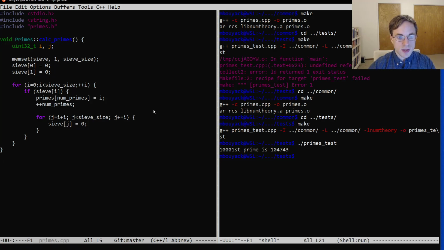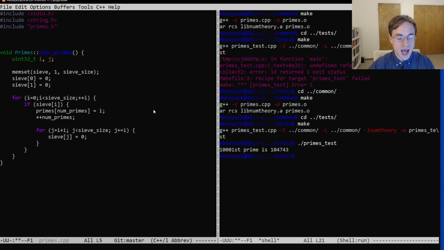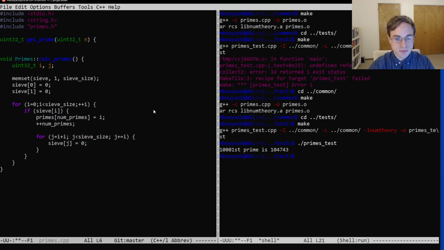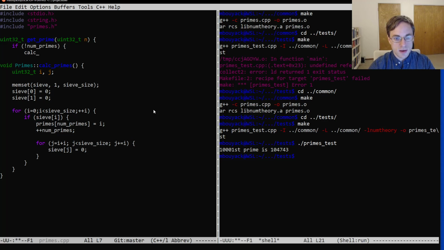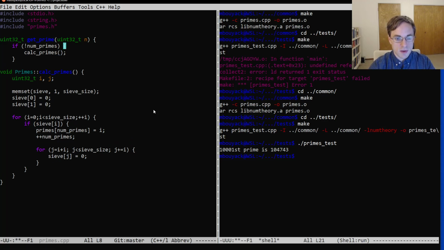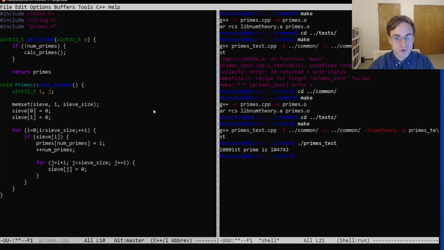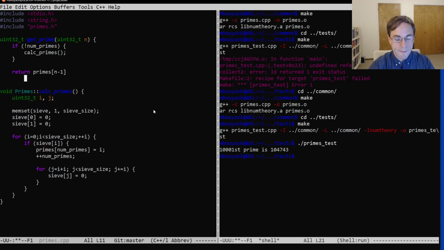Okay. So now, I sort of hijacked our implementation of get prime to make calc primes. So now we'll again add uint32_t get prime, uint32_t n. And now we can just say if not num primes, then calc primes, and then return primes n minus 1.